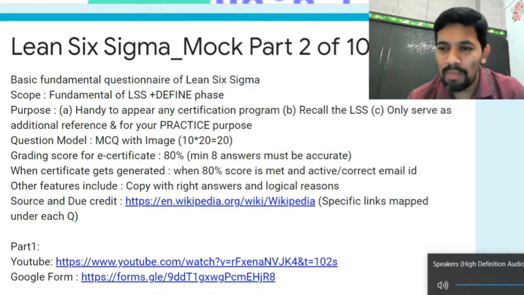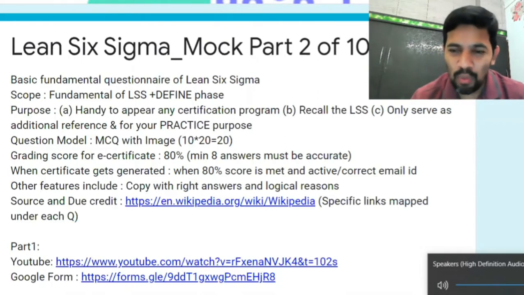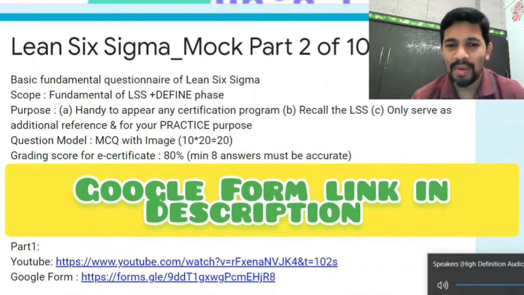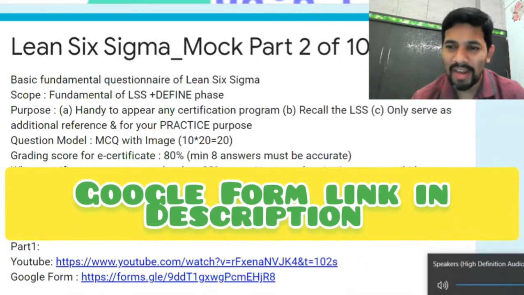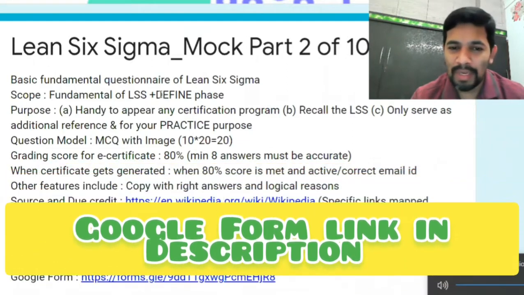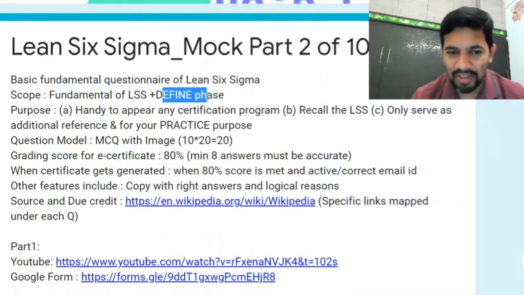Today we are going to see part 2 of the Lean Six Sigma mock exam. In this one, I have picked more questions from the phase called the define phase. In Lean Six Sigma, you all know it follows the approach or methodology called DMAIC: define, measure, analyze, improve, control, right? So I'm going to pick all the questions from the define phase.